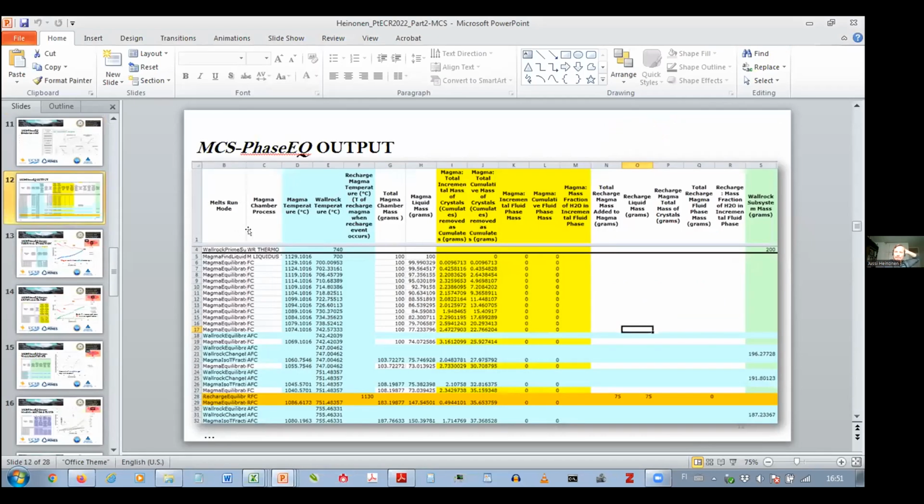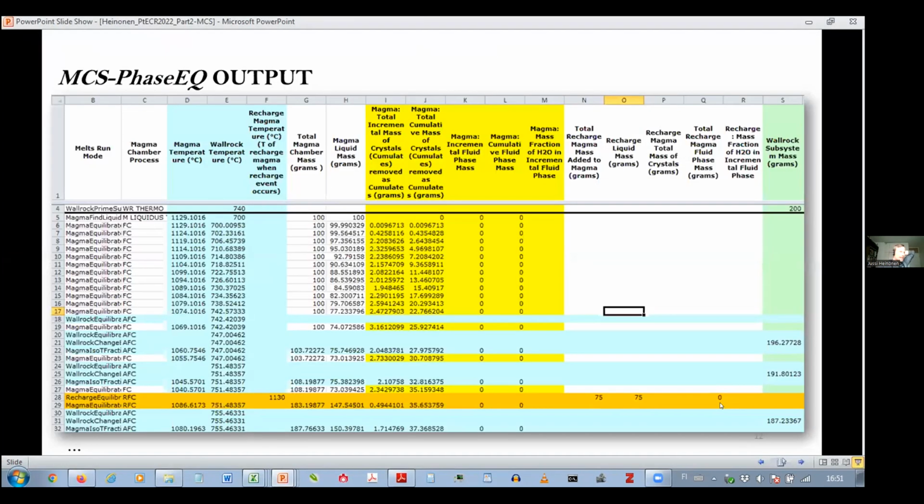So when your model stops, when everything is done, MCS will give you a notification that the model is complete, equilibrium has been found. Then the only thing you have to do is to export the run results. And you will then find that file based on the name that you gave to it or predefined to it. You will find it in the input and output folder.